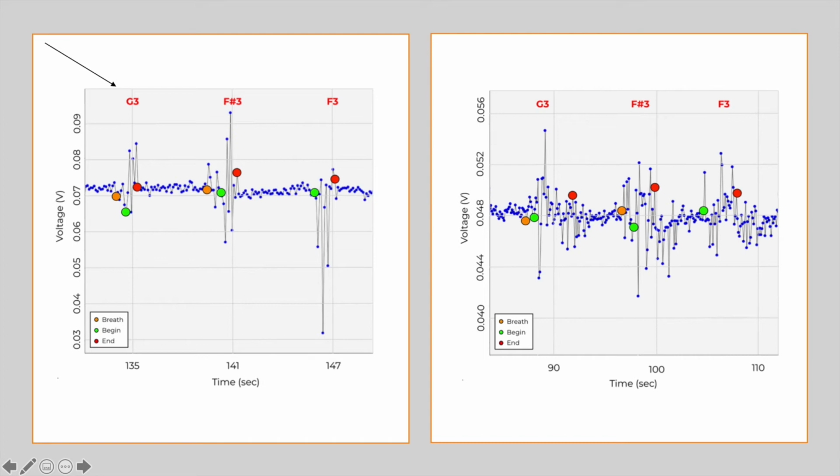We can see the activation of the muscle as the larynx lowers when I breathe, the onset of the note as my larynx moves into position to sing each tone, and the relaxation in the muscle when I stop. In the final note, I did not breathe before singing, and so we also see no indication of breath in the voltage. In the rightmost plot, we have the voltage from the same exercise but imagined and not sung aloud. We can see the same vocal activity in 3 notes here. Although this lies within a smaller voltage range, the occurrence of these 3 notes during subvocalization are still present in the EMG signal.